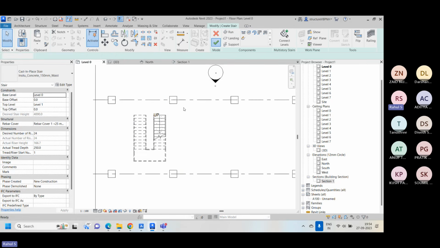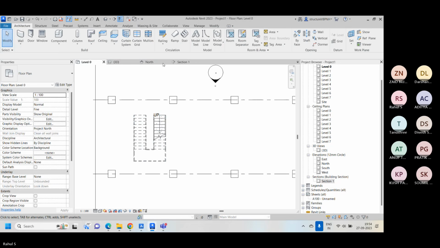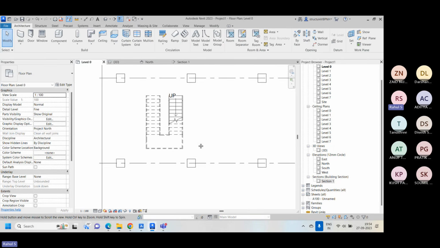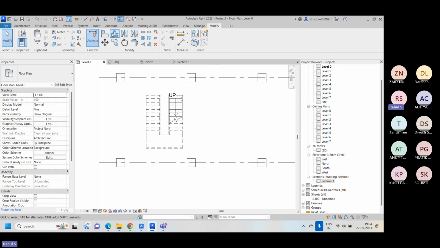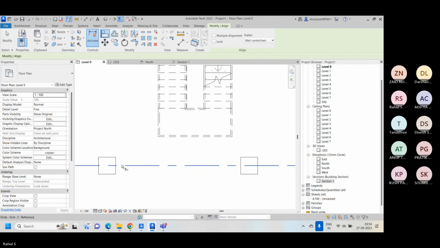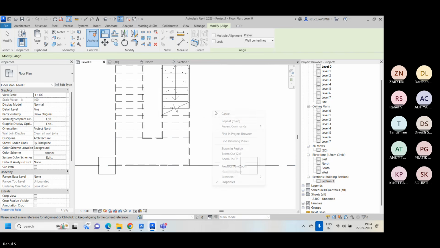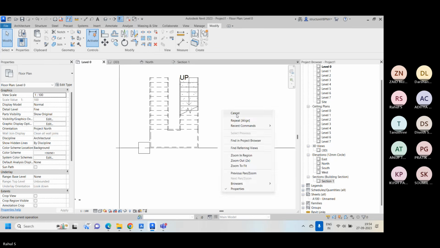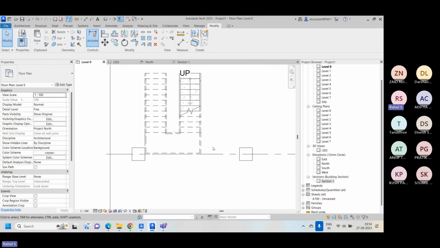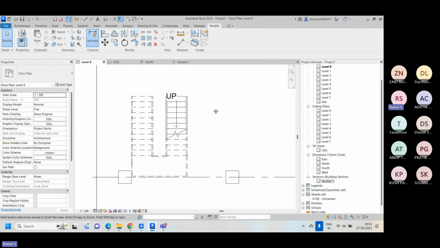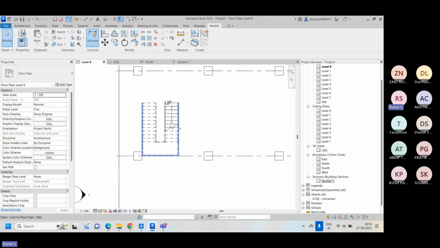I'll just align this staircase somewhere, so I'll use the Align option to this surface, and for this surface to this surface. We might require two more small columns and a beam to place this particular staircase.